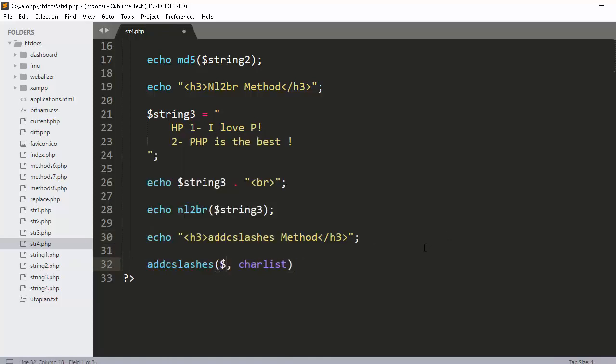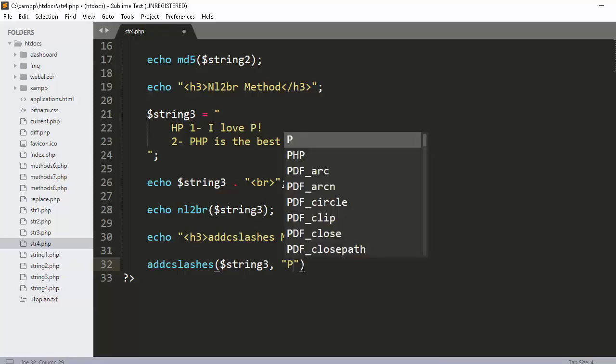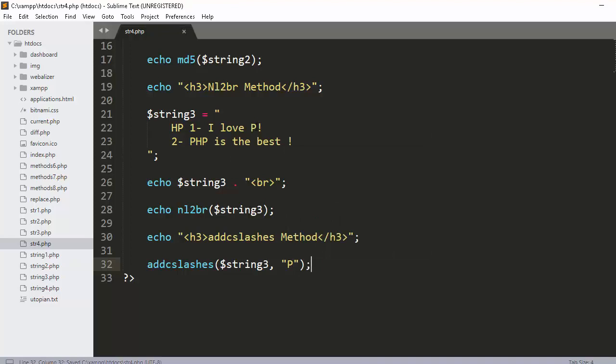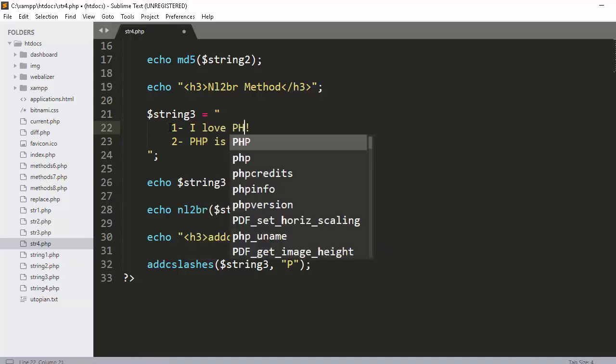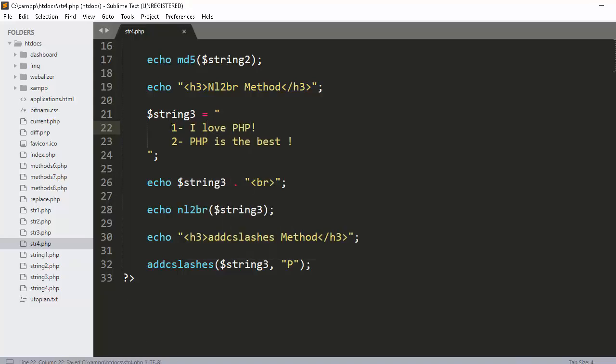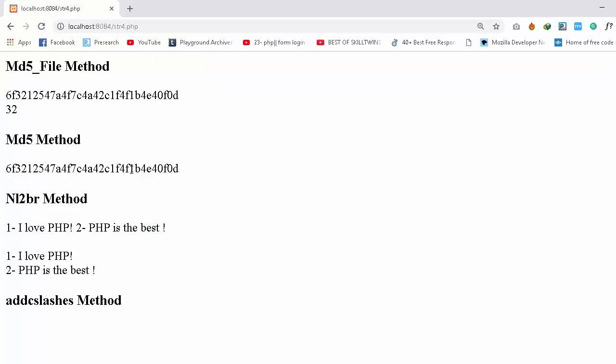The string, which is for example string3, and I will pass the char list as parameter. For example, the letter capital P, and I will just change it. I love PHP. Let's reload and see the result.